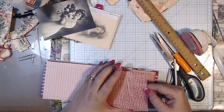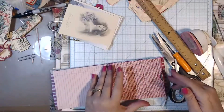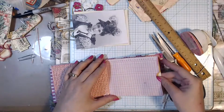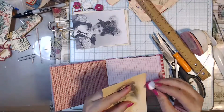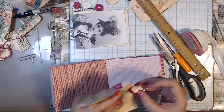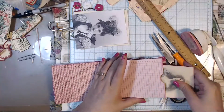Where did we get to? This pocket right here. I love this image. And that one fits perfect. And I'm not going to ink it because it's not going to show. And then we have this pocket. Again, it fits perfect. Let's just go on and ink it up. Now, I'm not going to put lace or anything like that, maybe on the cover, only because every page is a pocket. So I don't want to take away from the pockets.